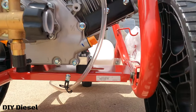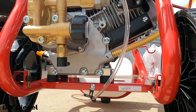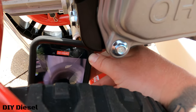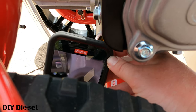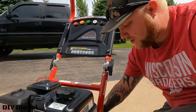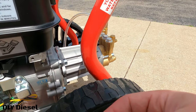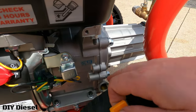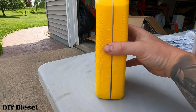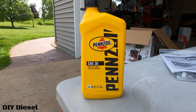We're going to fill the oil from this side. I'm using Pennzoil SAE 30, just picked up from the gas station. A quick tip for checking your oil level: turn your phone camera on to video mode and you can see the level of the oil inside the fill hole — I do this at work all the time. I'm a little over full, but not crazy over full, so that's fine. You will have to check the oil level on these types of motors quite frequently.